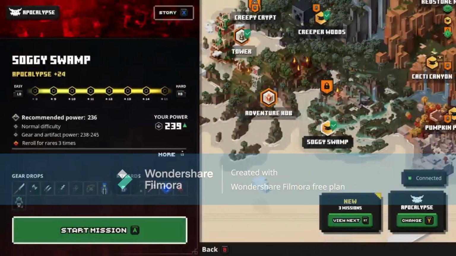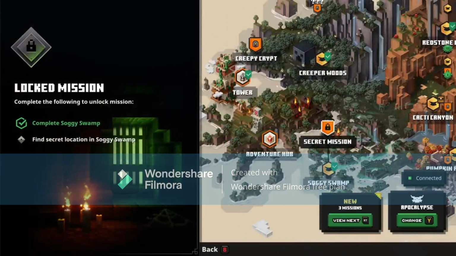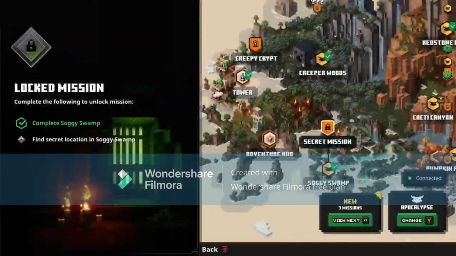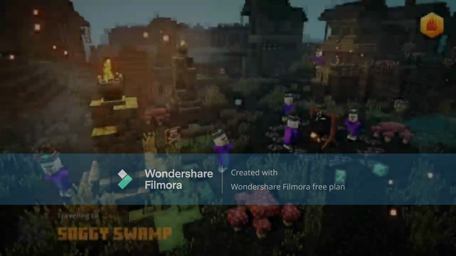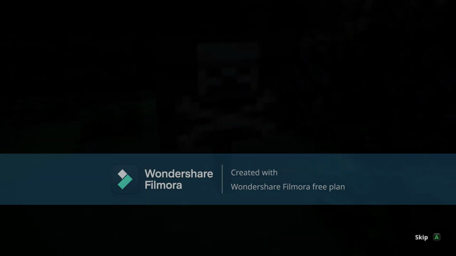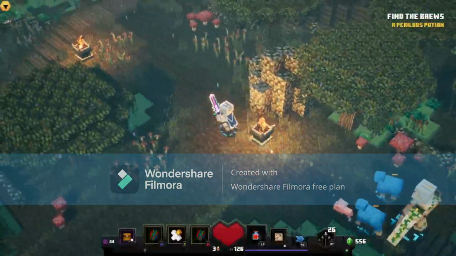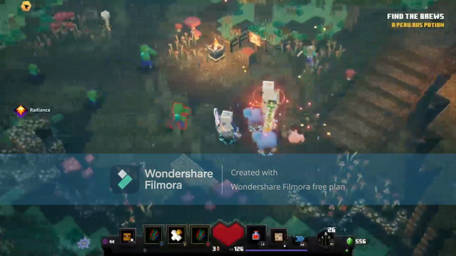Here, why don't we try and get that secret mission? This one, complete Soggy Swamp. Complete Soggy Swamp, find secret location. So of course there is a secret location we have to find. And that can mean in a cave, and a house that teleports you into a room. This is a secret location.